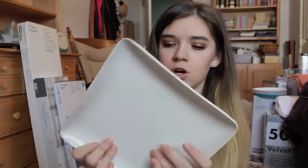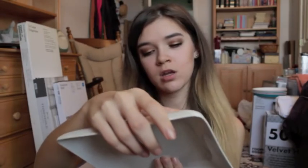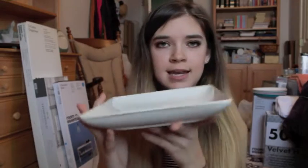The lady at the register wrapped them up which was really nice. I also got some dinner plates — these are also by Threshold, made in Indonesia, and they're also microwave safe. The reason I wanted these is because they lip up at the end, so in case I have any slidey liquidy food it won't slosh off as easily. They're super cute.